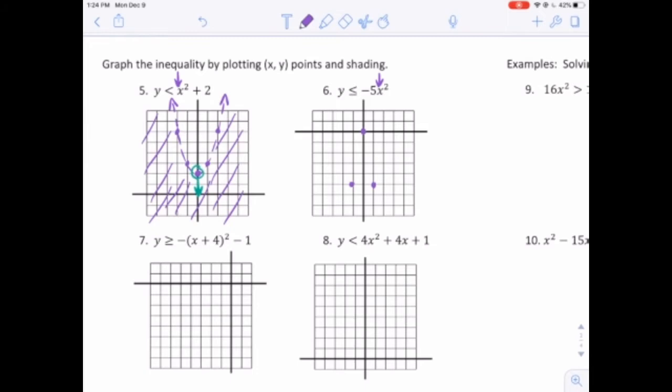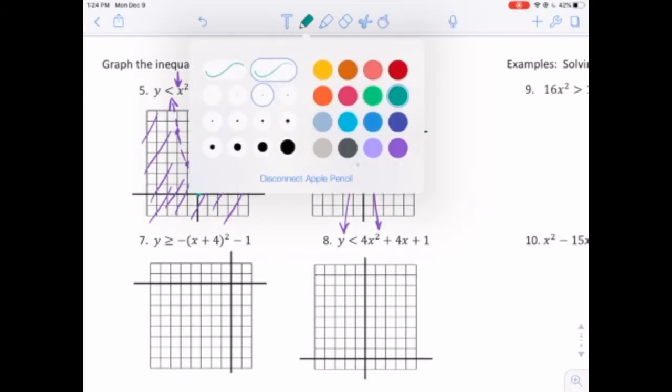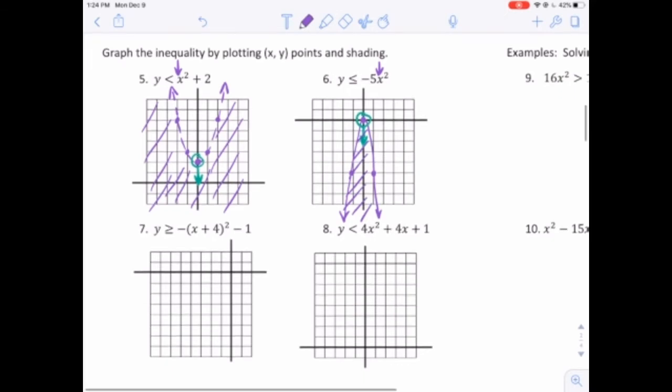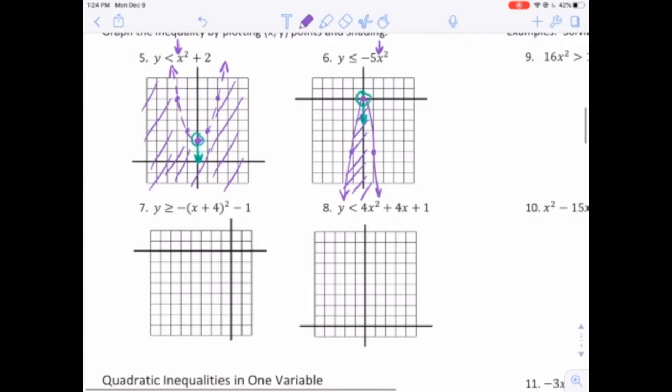Remember, we can reflect to get that third point. And this time we have a solid line. Let's decide up or down. From our vertex, which happens to be at the origin, I have a less than or equal to. So less than means down. So we're going inside the parabola, all in here. Not on the outside, but the inside, because that's where the arrow is pointing us when we go down.